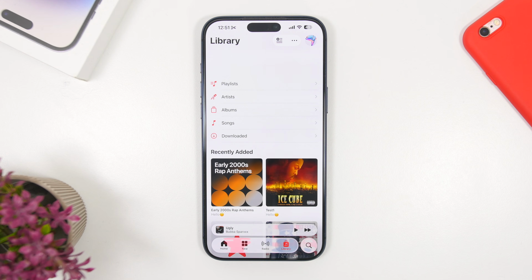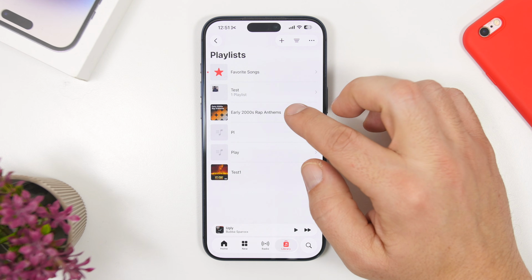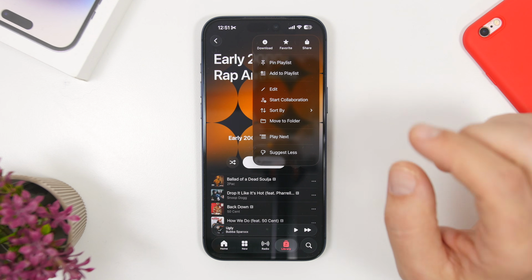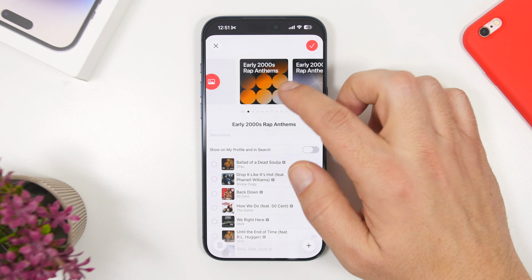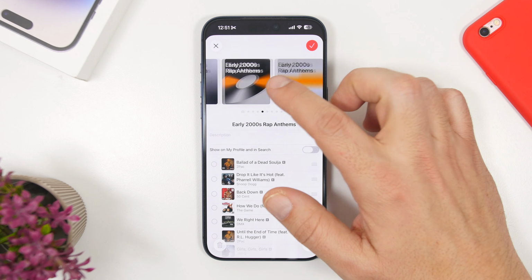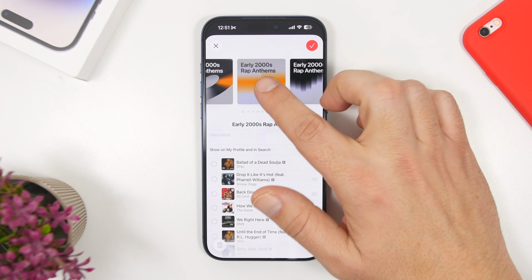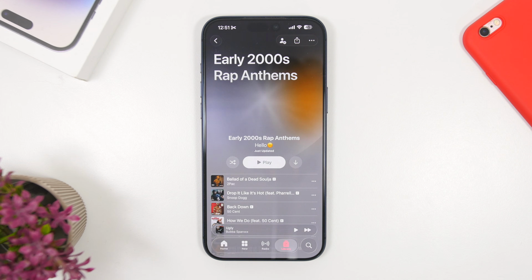And as you probably know by now, iOS 26.4 will bring a ton of new features and changes to the music app, and one of them can be found in the playlist. So when you go to your playlists and you go to customize one of them, you will see now that you actually have a new cover for the playlist. So let's go ahead and try to edit this playlist. If we go to the cover, we have now a new dynamic cover which we can actually add to the playlist, and it's this one right here. So you will get a new dynamic cover for your playlists.